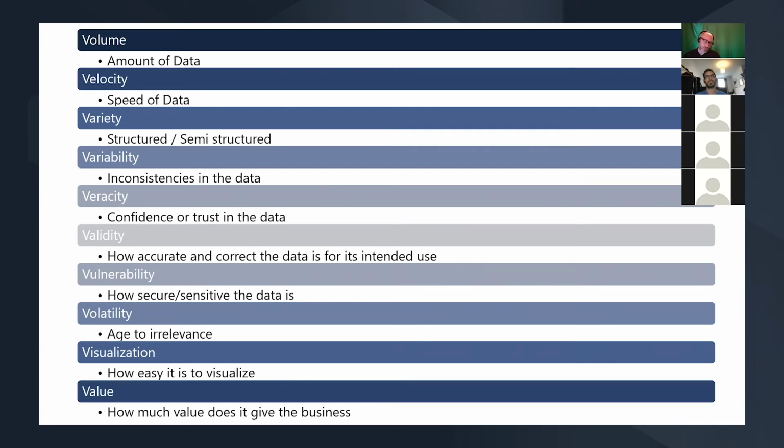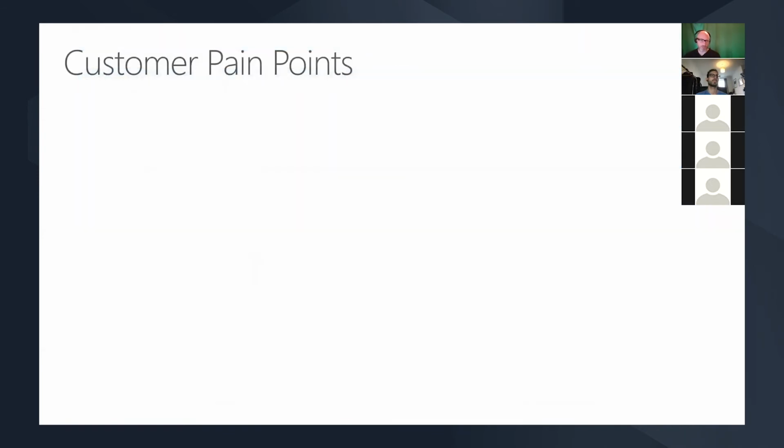And so we have a service called Azure Data Lake Gen 2, which is effectively blob storage with a hierarchical file format on it to be able to deal with a massive amount of data and bring that data back in a very fast way. It sits with Active Directory on top of it, so it deals with the vulnerability areas of this. You can deal with any kind of data. In fact, it covers pretty much all of these V's.